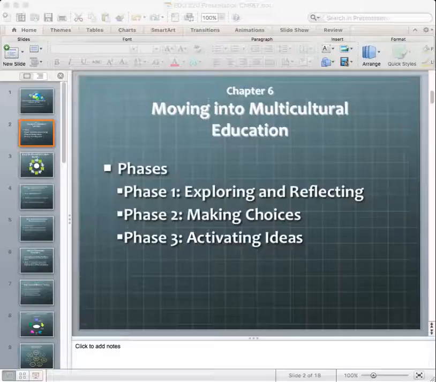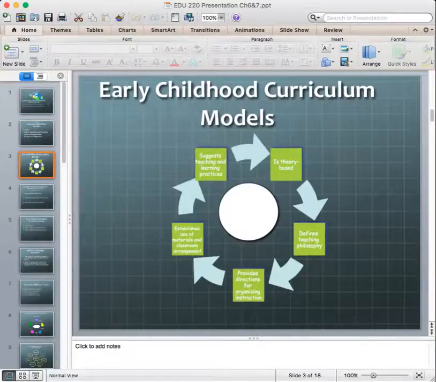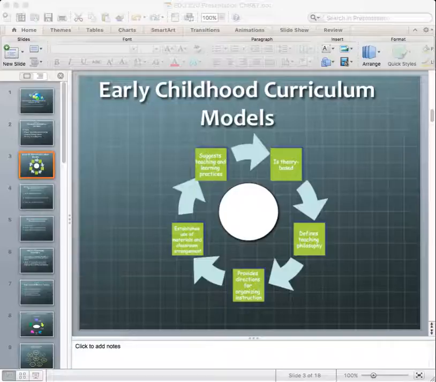So, what are the needs for instructional models in multicultural education? Now, investigate a sample of instructional models used in multicultural education.